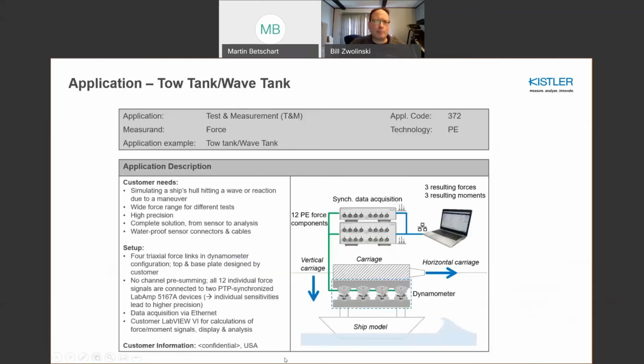So I want to just show you a brief example here. In this example, you have a tow tank, you have a carriage. Underneath the carriage, you have the dynamometer. In this case, the user used force links and built up a dynamometer, top and bottom plate. And he has a model underneath it that he's going to measure the reaction forces and moments. In this case, instead of using 8 channels, the user used 12. He wanted to sample every channel. Obviously, there is no real need to do that. You can actually use only 8 channels and use the pre-summing technique I talked about earlier.